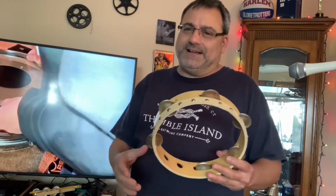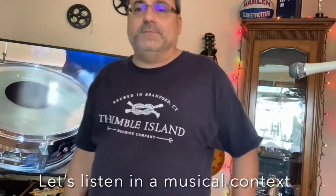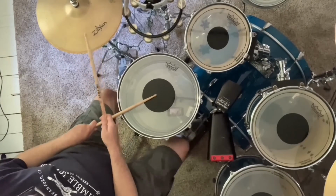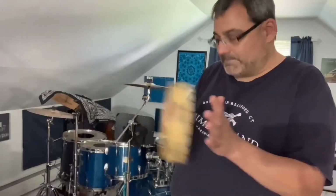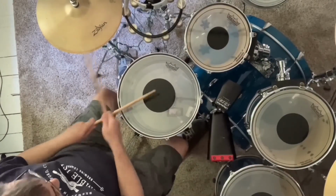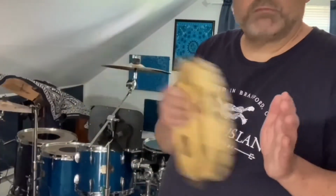Everything musical has to be in context. By itself, that doesn't sound good. But when you put it in context of bass and drums, then it works. So let's add some bass and drums and see what it sounds like. I think that sounds nice and smooth. I like it.